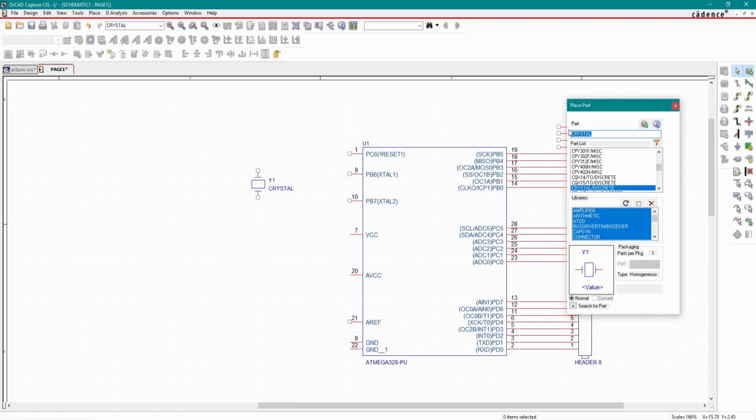Next, place the resistor. Place it here. Escape. Next, ceramic capacitor. Select this non-polar. Double click it and place it here.